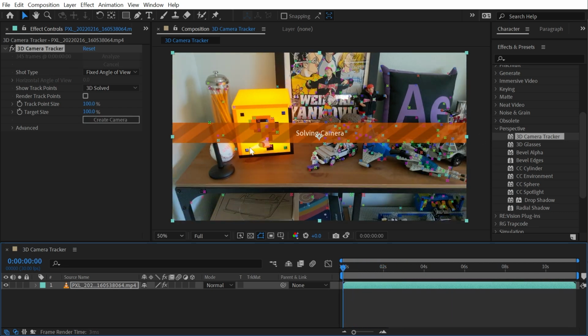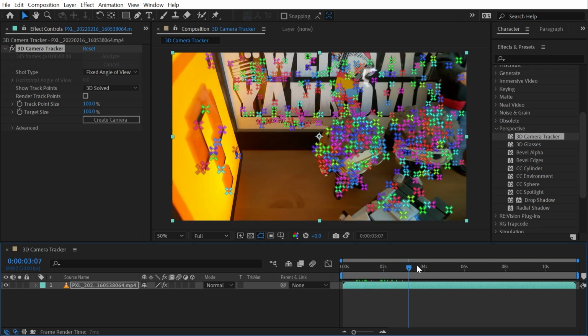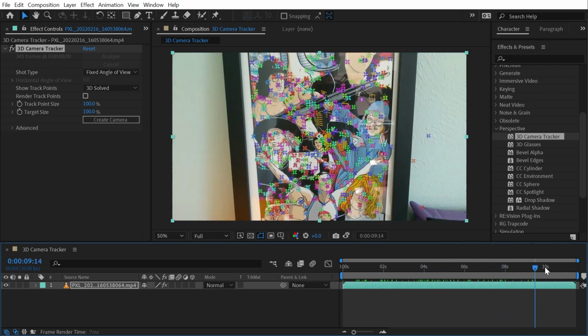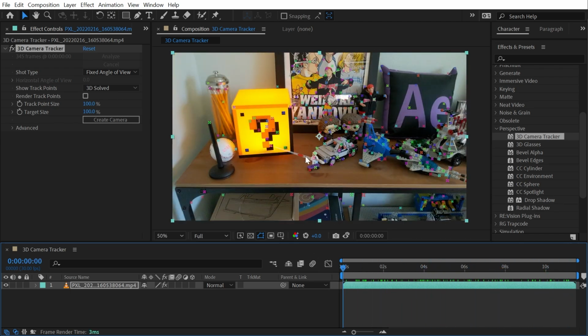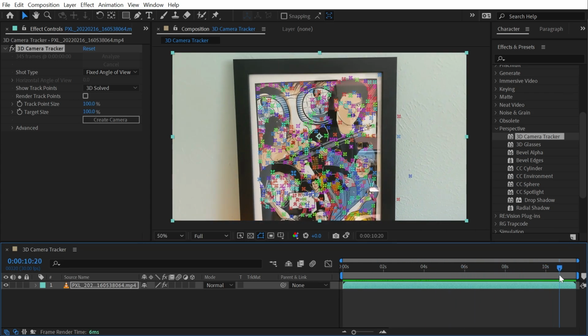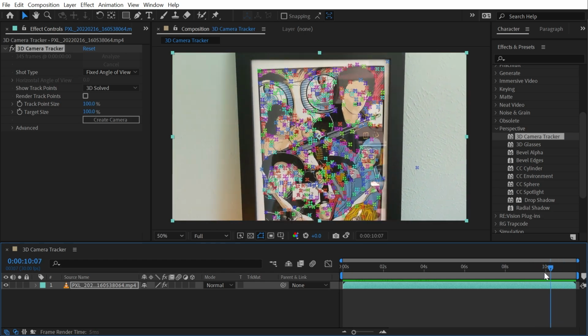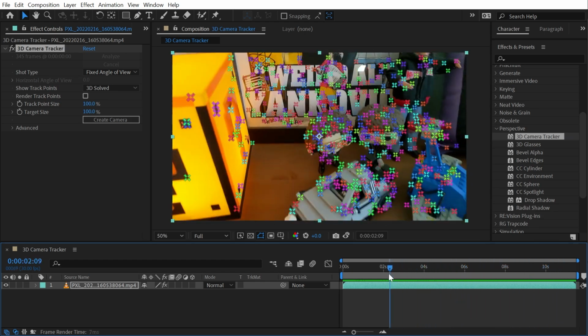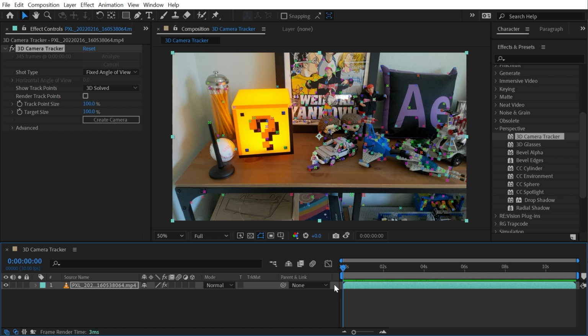And since nothing is passing in front of anything else, there's no motion in the scene, it's able to pull a track really well. If you have objects or people or vehicles moving around in your frame, it's going to be more difficult and it's probably going to take more work. But for this particular shot, it's already analyzed the entire scene and tracked the camera movement, which is why we're seeing all of these little X's. These are the camera trackers that are giving After Effects the data it needs to reconstruct the camera movement so I can insert things into this shot.